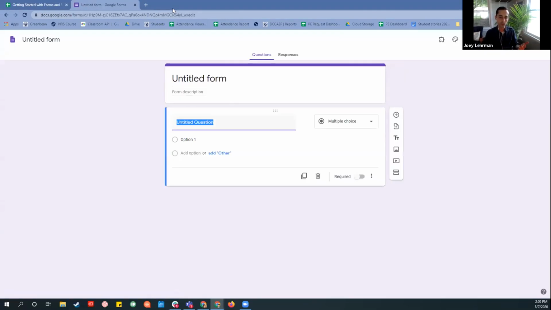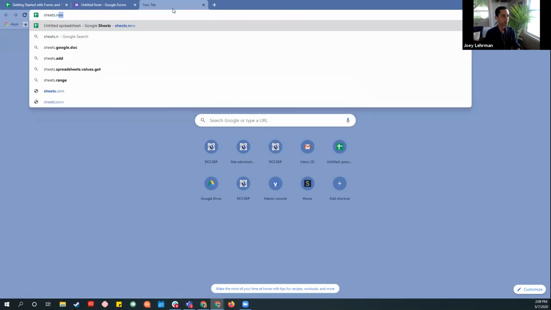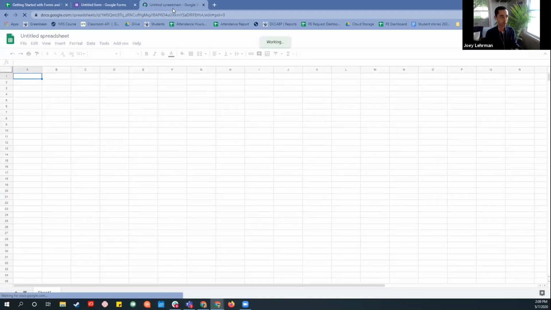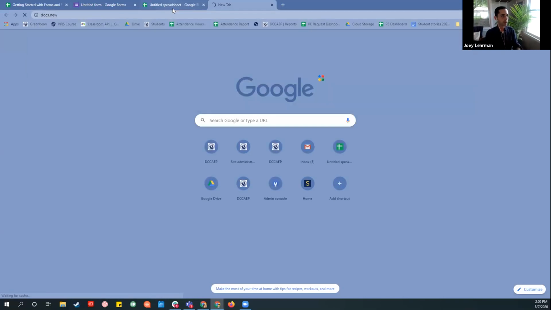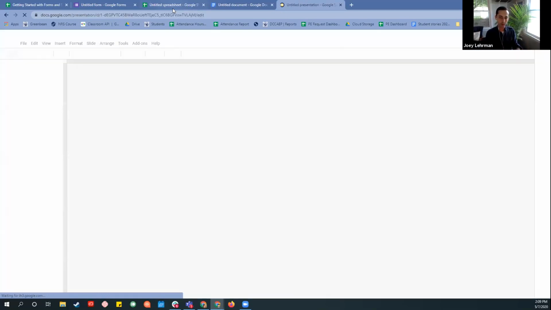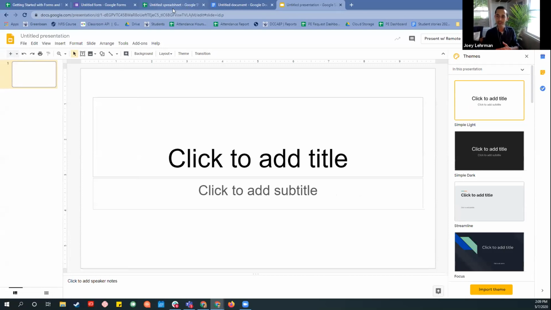Obviously on a computer, there are a lot of different ways to complete the same task. For example, we can go to Google Drive and click New, but this is a nice keyboard shortcut that works for any Google Drive file. So I can do sheets.new and create a new Google spreadsheet. I can similarly do docs.new and also slides.new. So that's a time-saving shortcut as a quick opportunity to create new Google Drive files, and I'm going to remind everyone about that later on today.